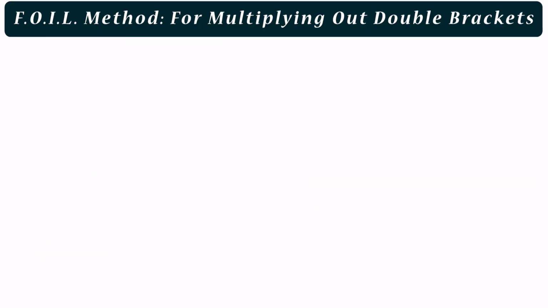So before we go into solving quadratics by factorising, we should probably cover how to multiply out brackets, how to expand brackets. The method I use is the FOIL method. If you know this, then do skip forward, but you need to be good at this or understand how to multiply out brackets before you move on to factorising.